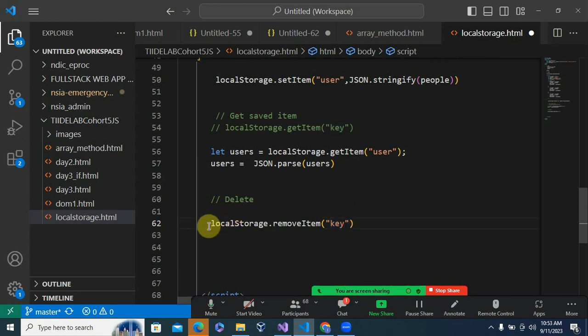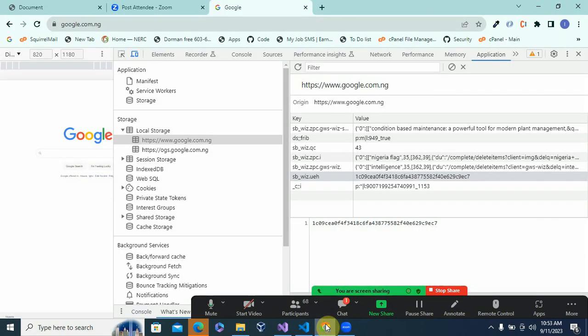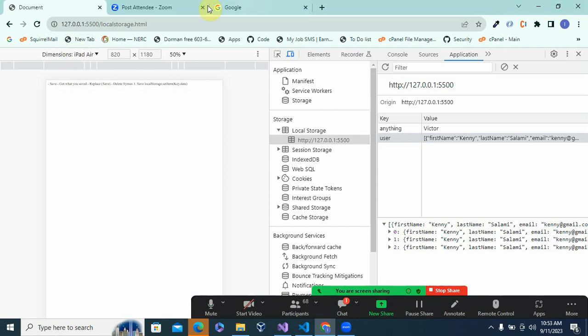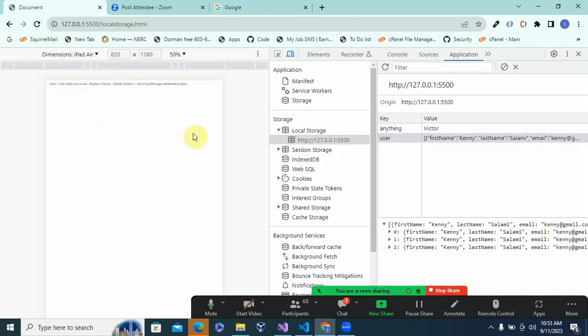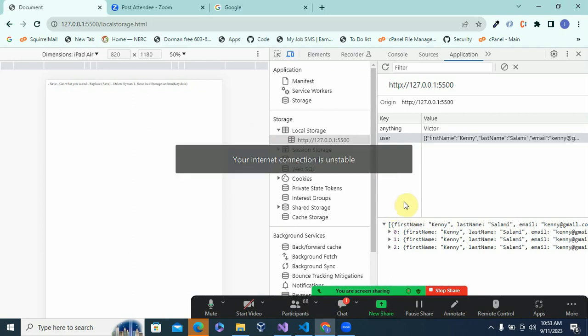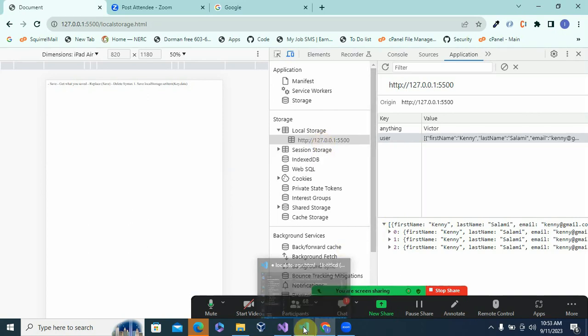This is the syntax for it. So for instance, if I say localStorage.removeItem for any of the items that are defined here.